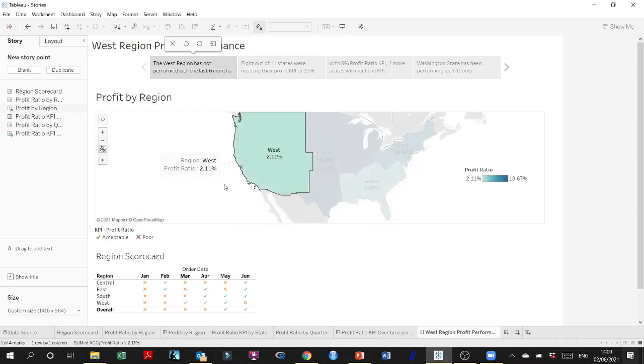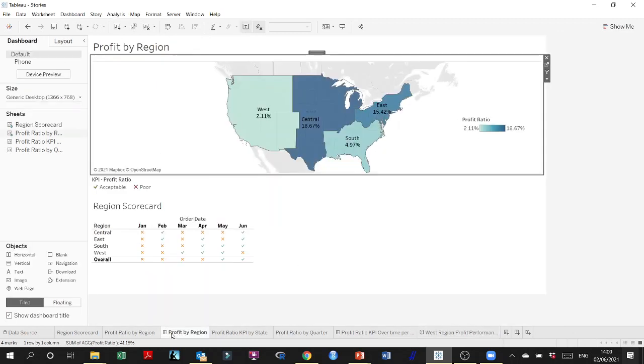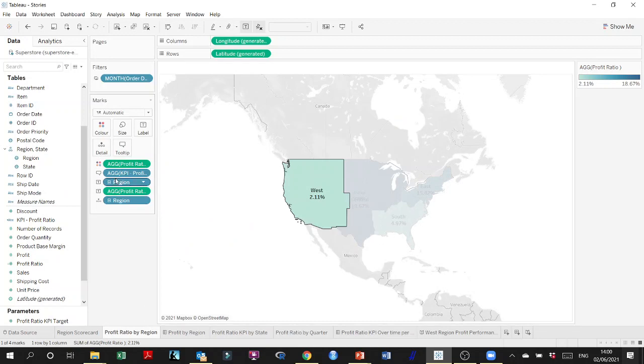Doesn't make sense really with the annotation here, because we already have it as a label. If we don't have it as a label, then we can annotate it. So over here, in this view, I added to the tooltip. So now the tooltip says KPI poor.